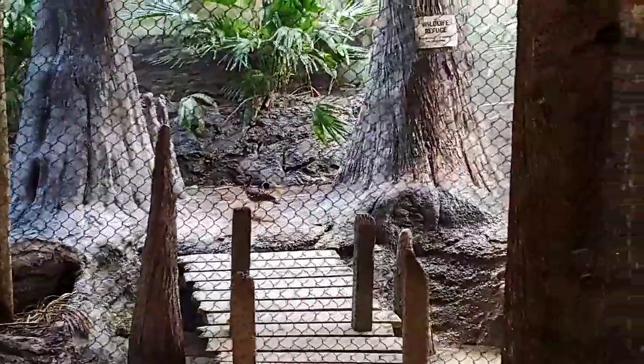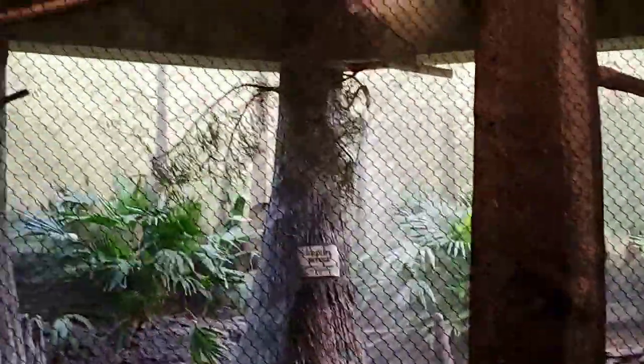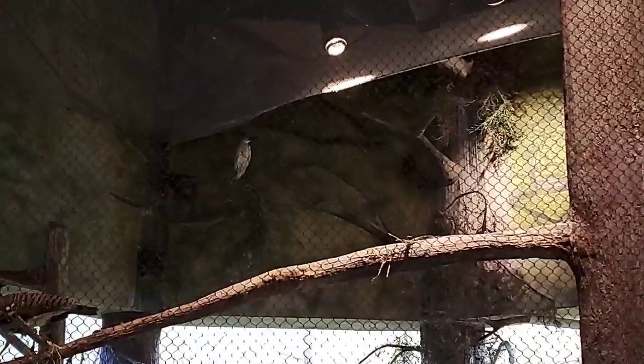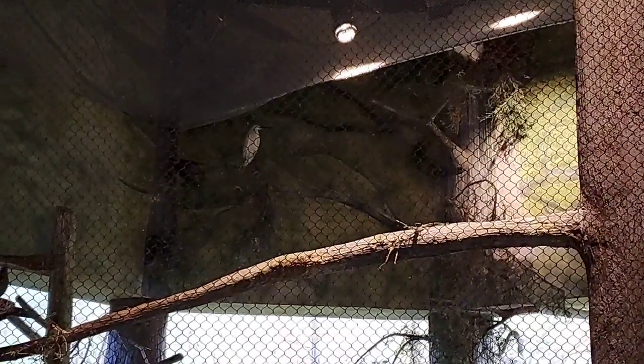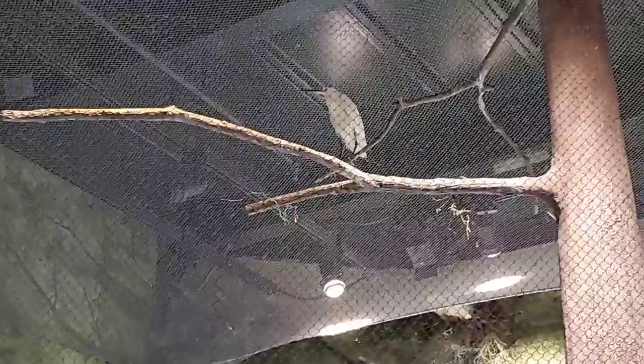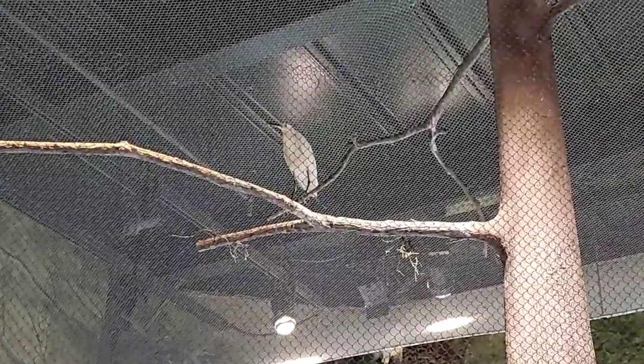As you scan across the exhibit, we do have some white birds — those are going to be our snowy egrets. In this particular exhibit we do have six females and no males, but they still participate in breeding behaviors because it's a natural ability for them. You don't always need males for these snowy egrets to go ahead and breed. A good example — if we walk over to the right here, we do have a nice nest in the back of the exhibit with a female on it currently.